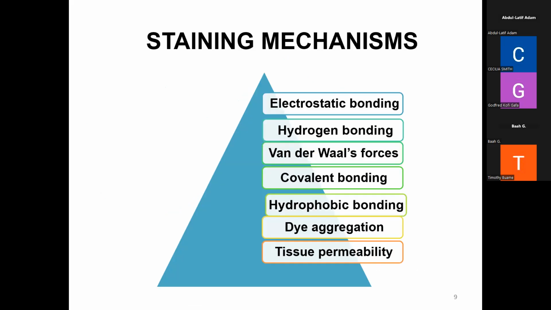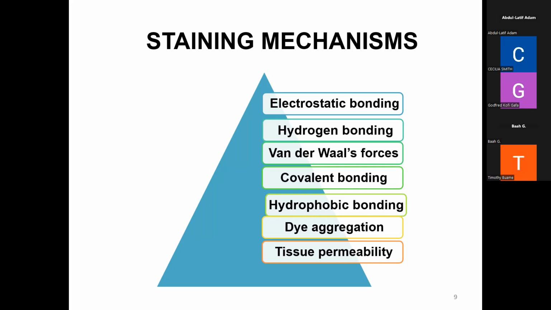So what happens is that there is an interaction between the dye and the tissue. What happens between the two components that produces the color? These are attractions that happen between the two components, the dye and the tissue. There should be something, like poles, something that attracts, just like friendship. Before you become a friend to somebody, something attracts you to the person. Some people, it is the eyes of the person, some people the shape, some people the color. Anything that attracts you to somebody is the same thing that happens in staining. So between the tissue that is going to be stained and the dye or stain that is going to impart the color, there should be some interaction, and this interaction involves several mechanisms that cause it.